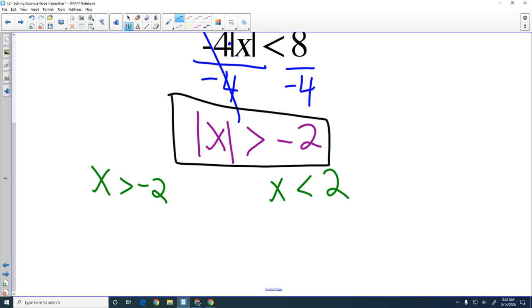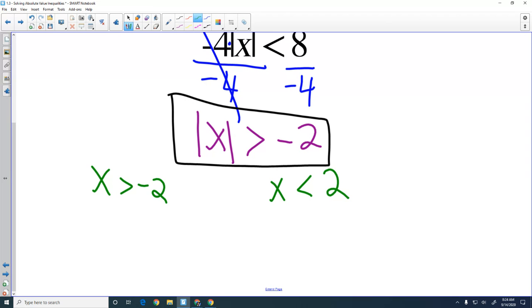Whenever you have the absolute value of something is greater than a negative number, it doesn't matter which number I plug in for x. I could plug in any positive number or any negative number, right? Because I'm going to take its absolute value. And it's always going to be greater than negative 2. So remember how on our last lesson, sometimes we had a no solution situation, like an impossibility? In this case, it's kind of the opposite. Not only is there no solution, but there's a whole bunch of solutions. I can plug in any number for x.